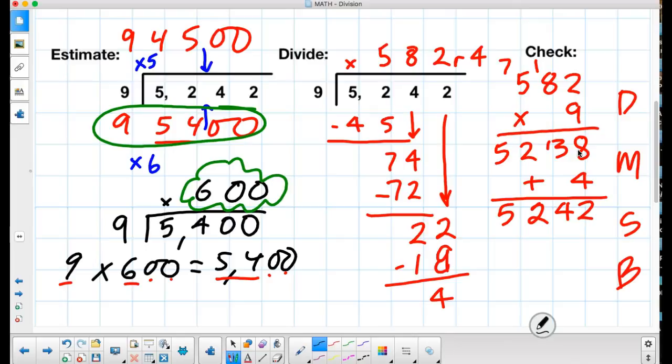You look at your answer, put a little check mark here, don't forget the comma. And you look at the dividend in the original problem, and if it matches up, you're correct. That's called self-checking, and you can come up with your own division problems. Okay? All right, so that's it for division. What are the 3 steps that you have to do for each problem? Reva? Estimate, divide, and check. All right, that's great, awesome.